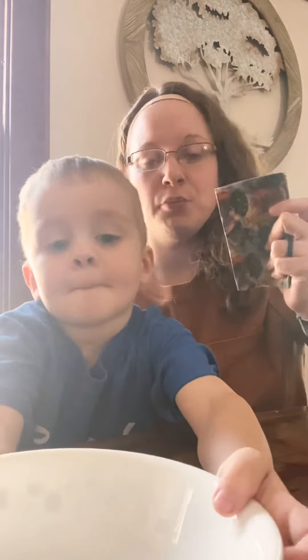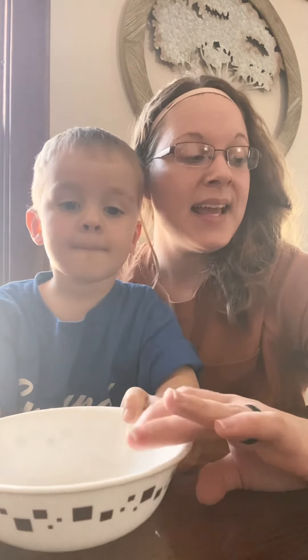I thought these were really cool, especially living with four boys. When you ask them to put something in the fridge, they can never seem to find a lid, so this is an awesome replacement for that too. I will link the specific brand that we got and some cool facts about them in the comments.